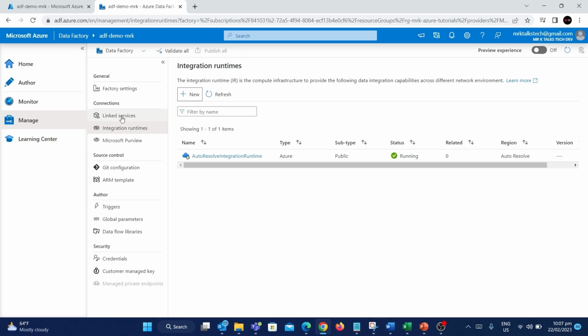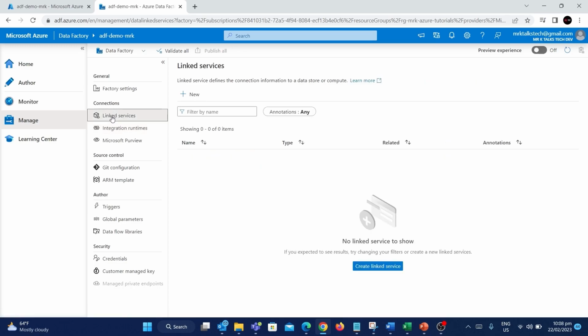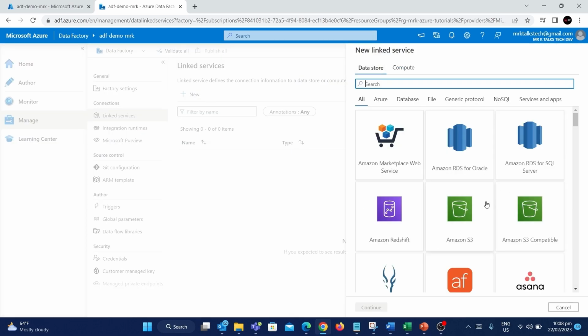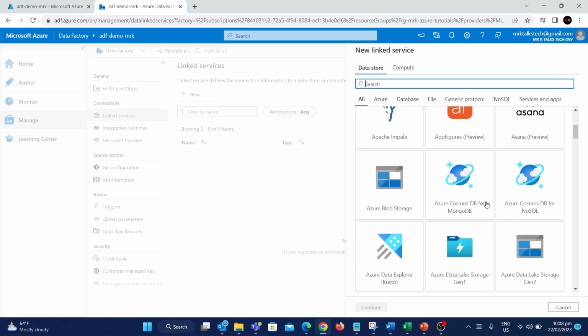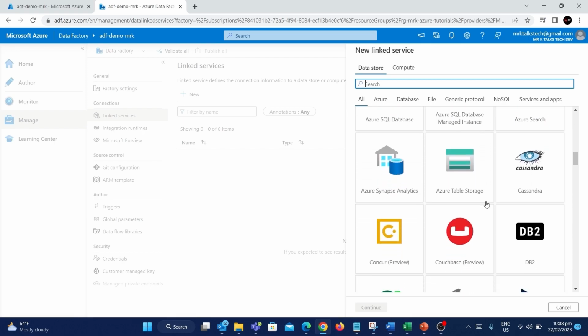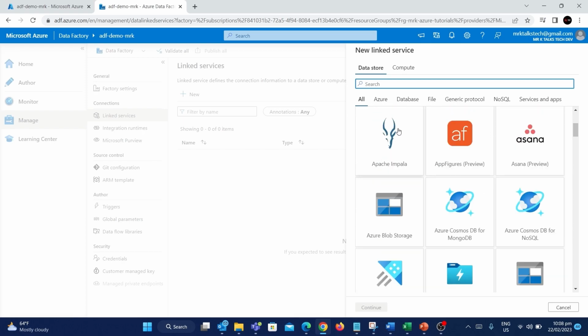And if I go to the link service connection, which is under connection properties, so if I click on the link service, there will be an option to create a new link service connection. If I click on this new icon over here, these are the different connections which I mentioned before, like there are more than 85 link service connections available inside the Azure Data Factory. These are available in different categories.